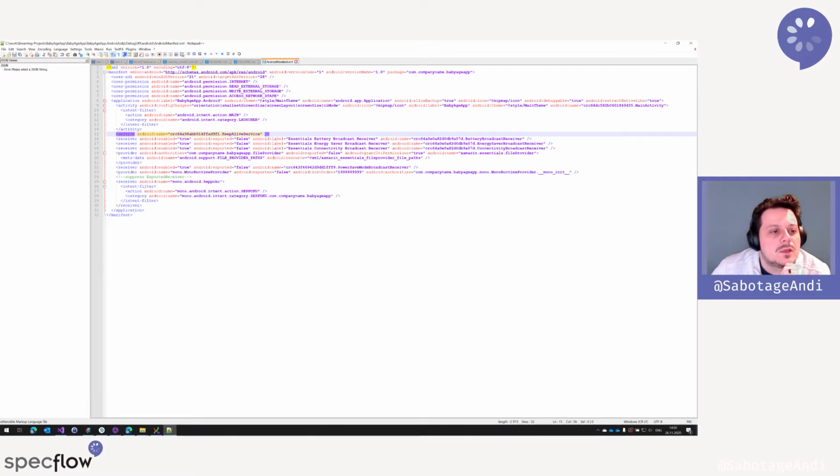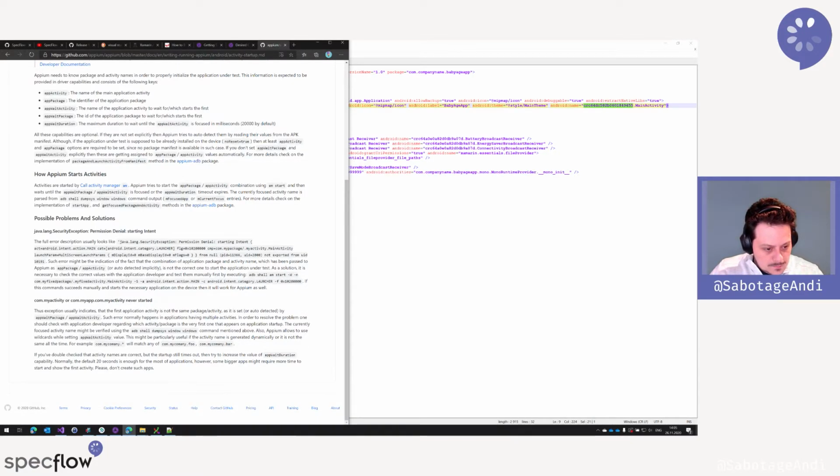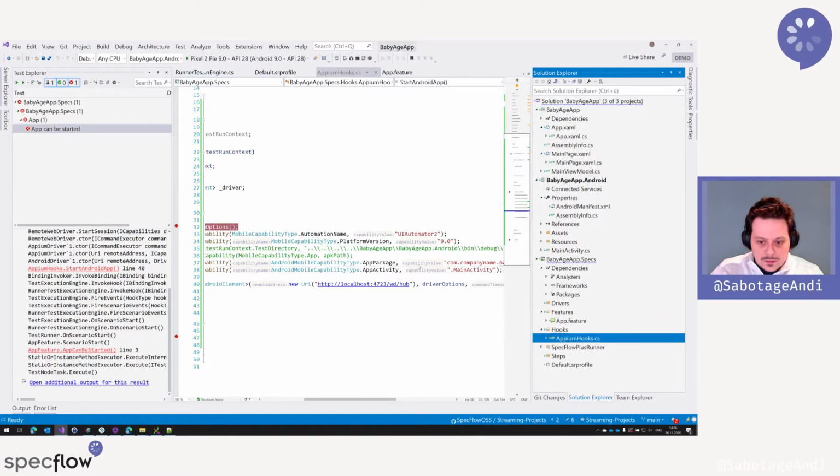Android name activity. Okay, something activity. Okay, and this is generated randomly. So does this mean we simply need a story here?